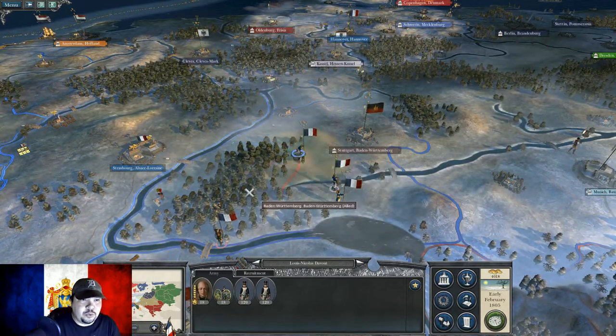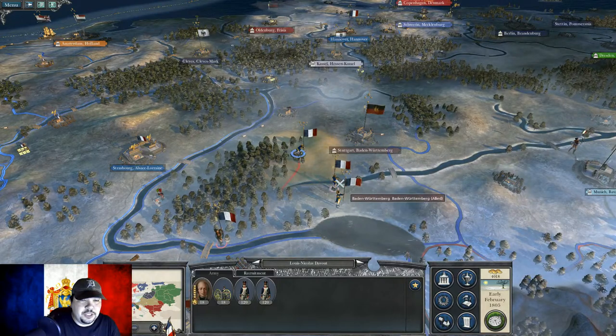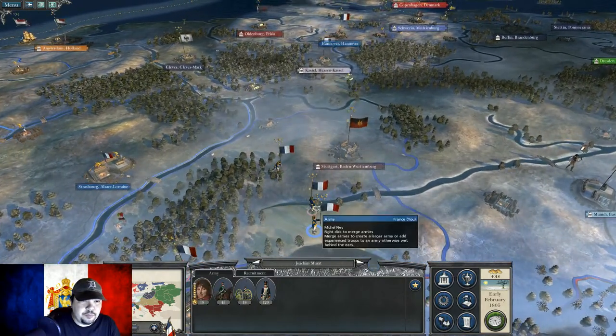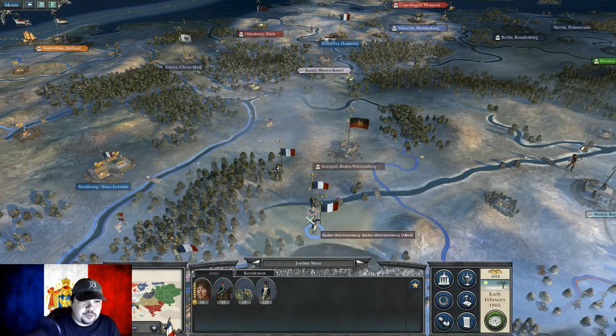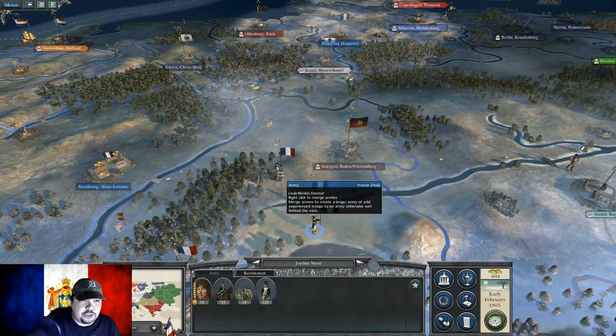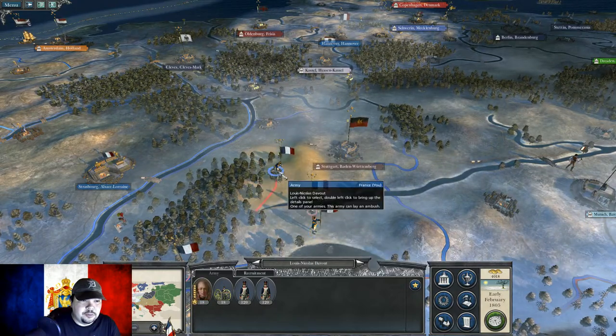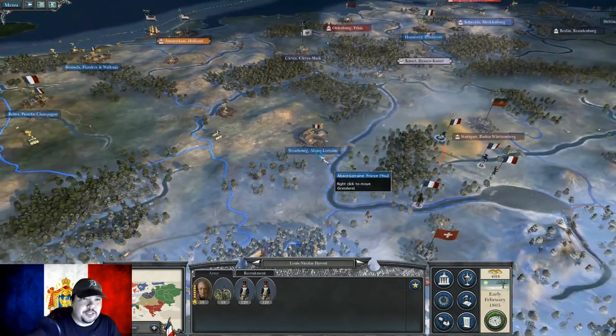Okay, two of my corps are widely separated. These two corps, which are really division strength units, are sickeningly weak. Murat's corps shouldn't even be out here. Why the hell did I move him out there? Okay. Alright.